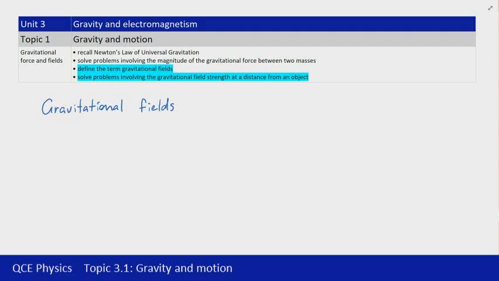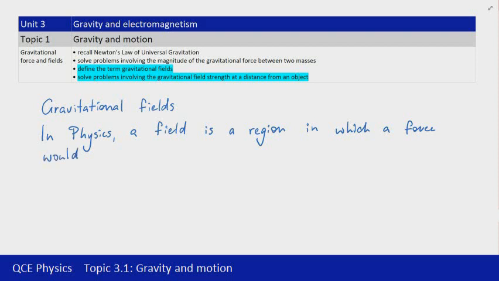In this video we're going to continue looking at gravity and specifically at gravitational fields. Before we get stuck into the gravitational fields, I want to just look at the idea of a field more generally. The idea of a field is a construct that's helped to make sense of some of the observations that we can see around us. It's basically just a region in which a force will act on an object, and depending on the properties of that object, it's going to depend on what the force is that's acting.